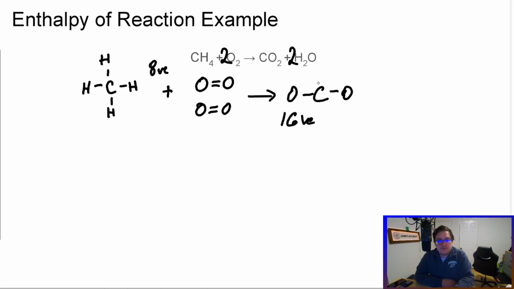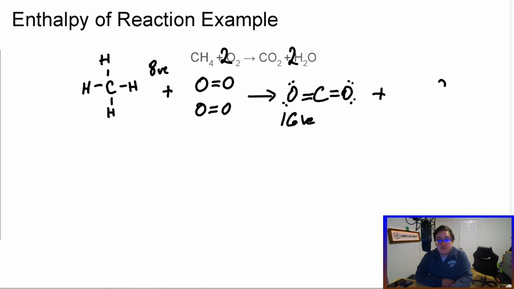So if we do, let's draw our dots in. Everything gets 8. So we got 2, 4, 6, 8, 10, 12, 14, 16, 18, 20. So that tells me we have too many electrons. So I'm going to erase some of my dots. We need to put some double bonds in. 2, 4, 6, 8, 10, 12, 14, 16. So now CO2 is good. And we only have 1 of them, so it looks good to me.